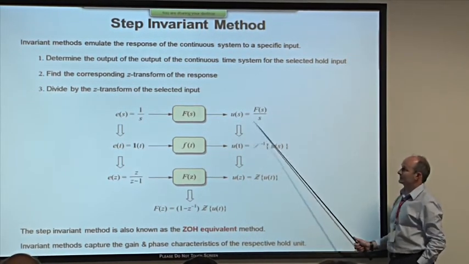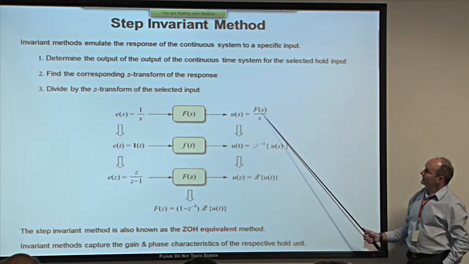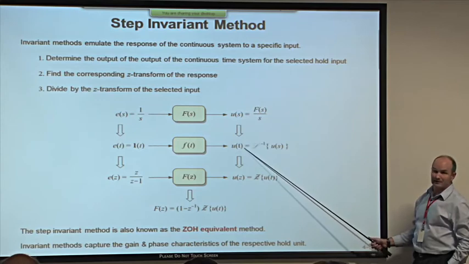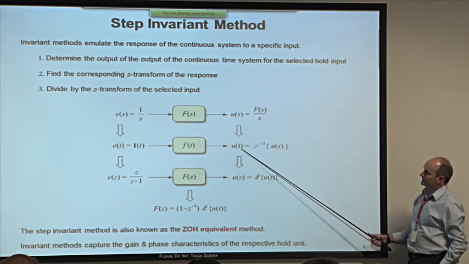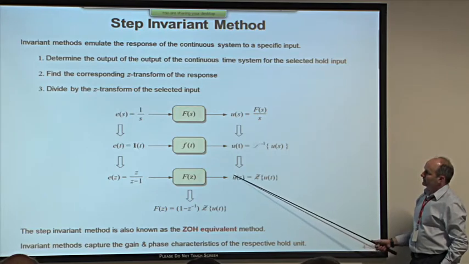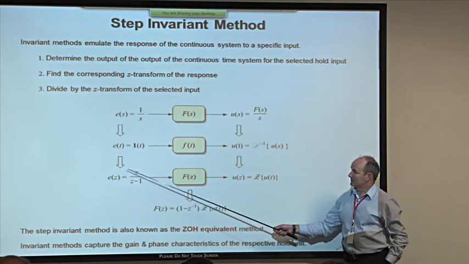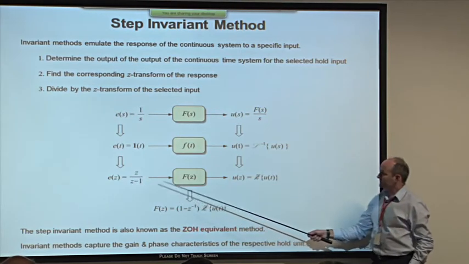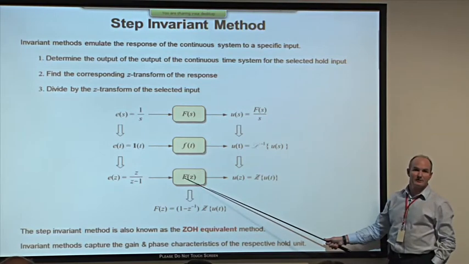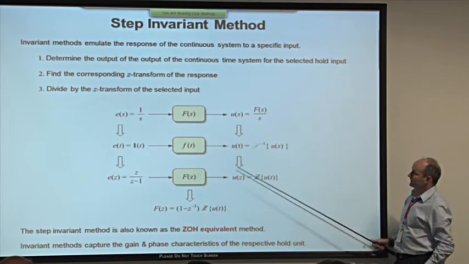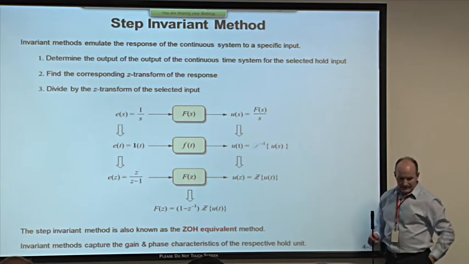We know in the continuous, in the analog domain, what that is. An inverse Laplace transform will give it in the time domain. And if I were to take the z transform of that time function, I would end up with u of z. Now I know the step function in the z transform is z divided by z minus 1. All I have to do is to divide this by that, and I have that. That's what I'm looking for. The only problem is I have to take a z transform, which is the tricky bit. Well, it actually works very well.